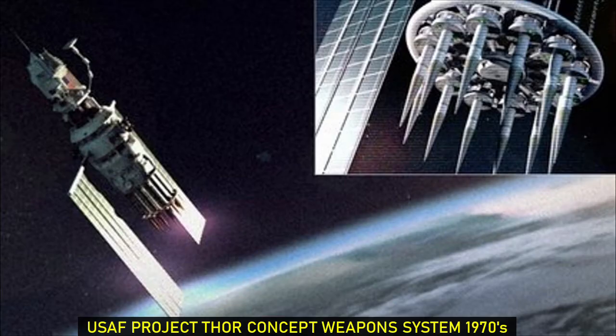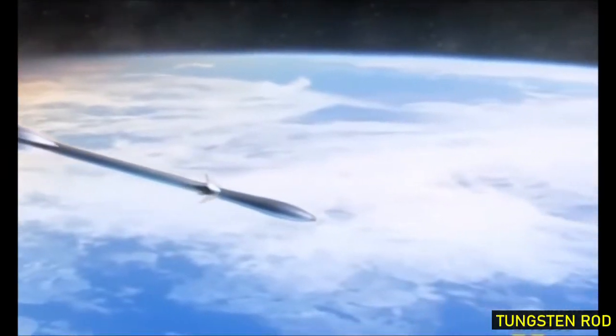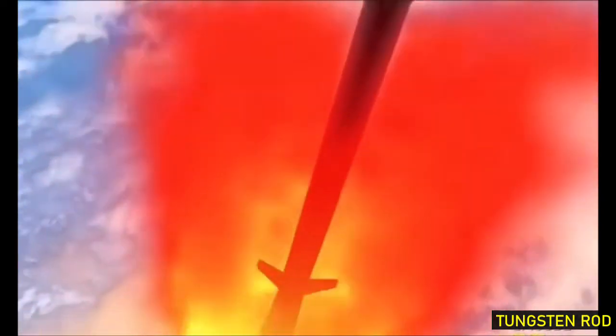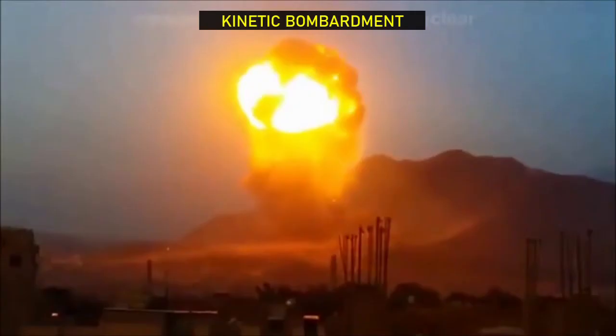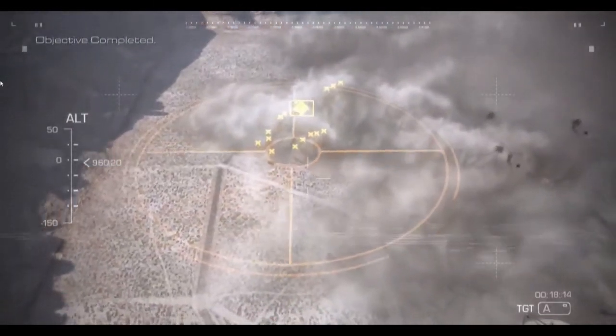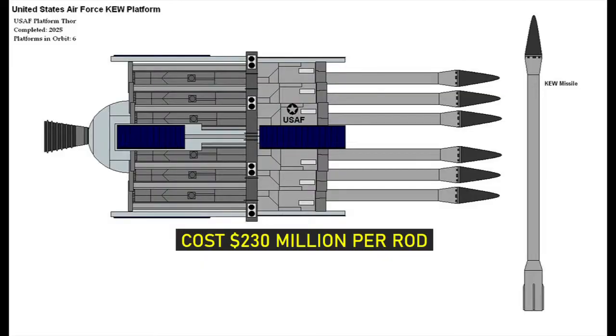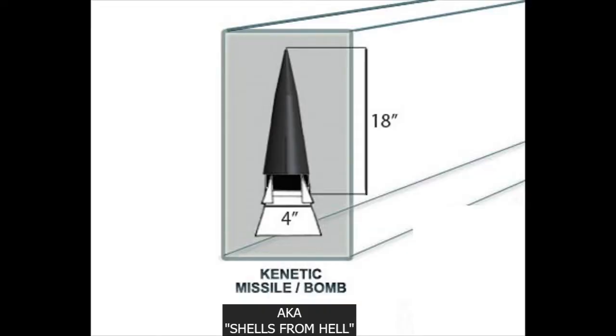Project Thor was the US Air Force's first orbital strike proposal during the Cold War, utilizing specialized satellites to drop tungsten rods roughly the size of telephone poles — referred to as kinetic weapons or rods from God. These 20-foot-long by 1-foot-wide rods would reach Mach 10, impacting the surface at over 7,600 miles per hour, releasing a 10 to 20 kiloton explosion with no radioactive fallout. They could target hardened underground bunkers, penetrating hundreds of feet below ground, eliminating command centers that no other weapons system could. During the 1970s, a cost of $230 million per rod was unimaginable, but these days not so much. A scaled-down version called kinetic bombs — also known as shells from hell — can be deployed by the X-37s.